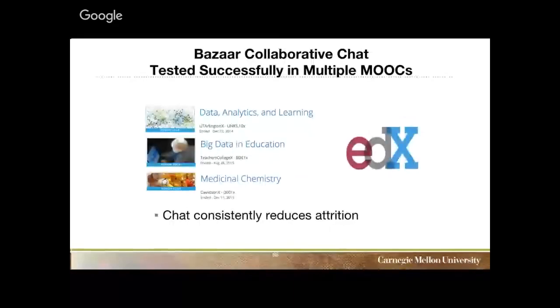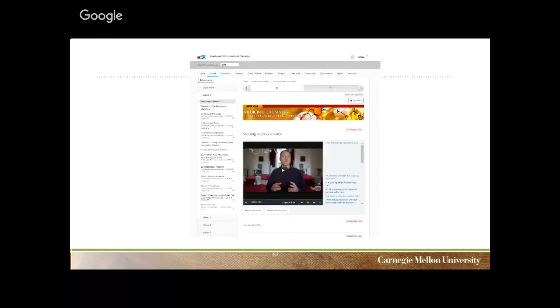And so in order to test that out and to think about how these findings from corpus studies might motivate us to develop some interventions that we could deploy in massive open online courses, we developed these chat-based reflection activities that could be situated in courses, and we've tested them in 3 different massive open online courses. And I'm going to talk in particular about the third one, a medicinal chemistry class.